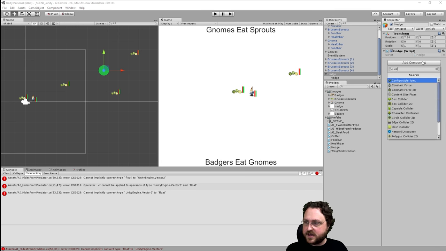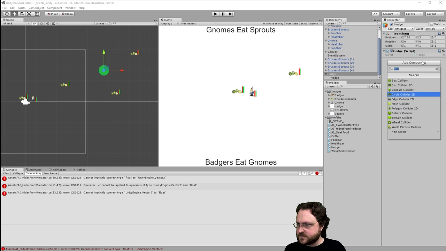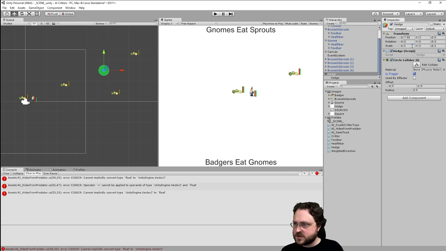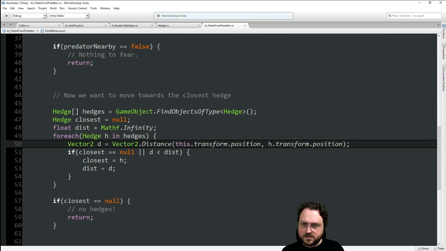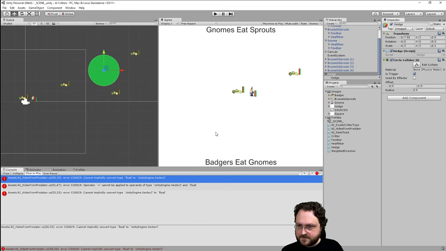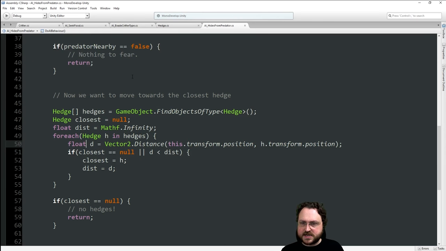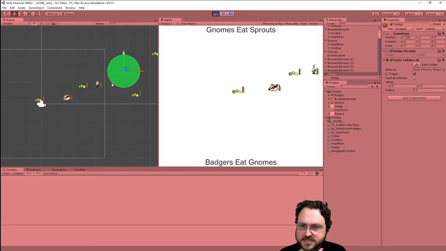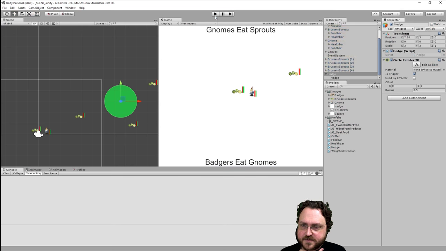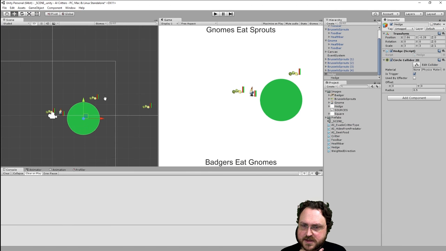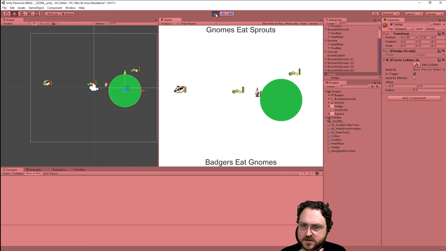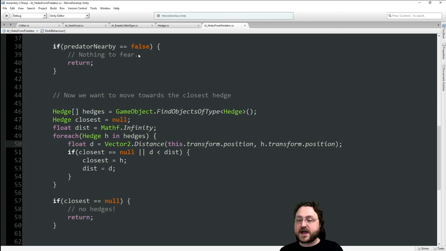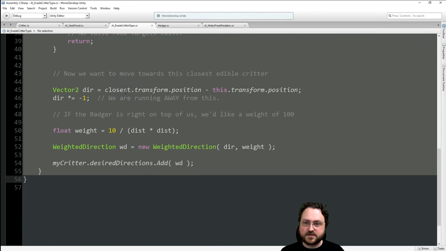So instead on the hedge, we are going to have a CircleCollider2D, which is a trigger, and I'm just going to scale this up 3x3. Should be a float. Isn't hedges assigned a value but never used? Yeah, that's okay. We're just going to make sure the gnome actually runs into the hedge. So he's going to run away from the guy, and then as soon as he gets too close, oh, that's interesting. We're getting a little bit of conflict there. I wasn't expecting that. And then he keeps running, right? Because if he's in a hedge, we don't have to evade anymore, right?